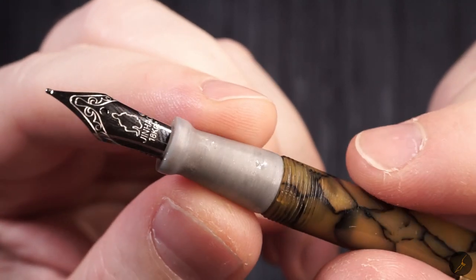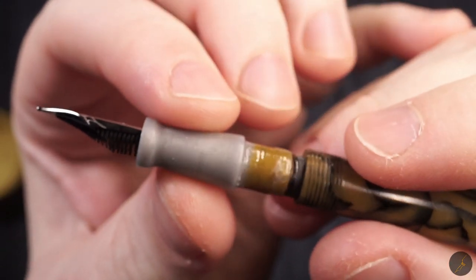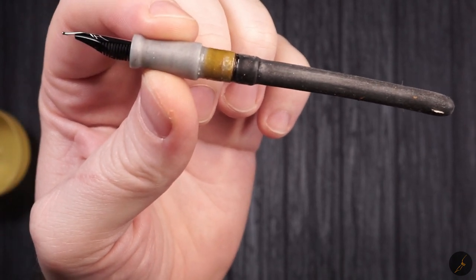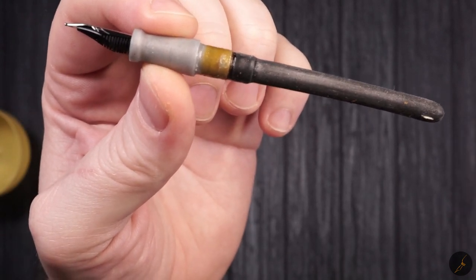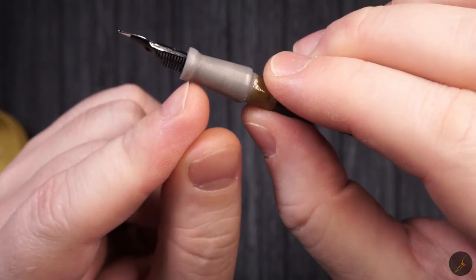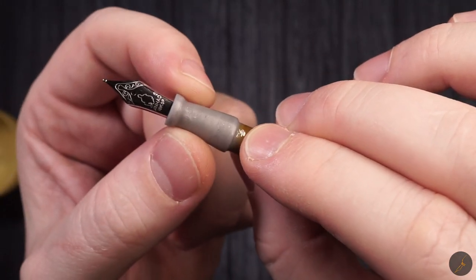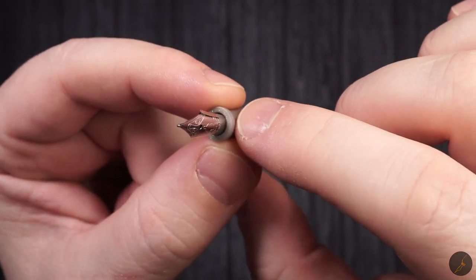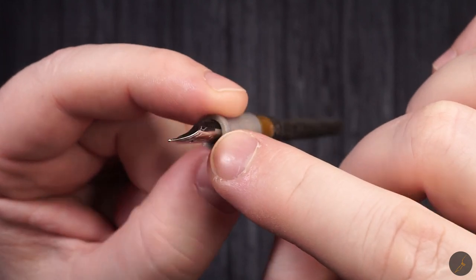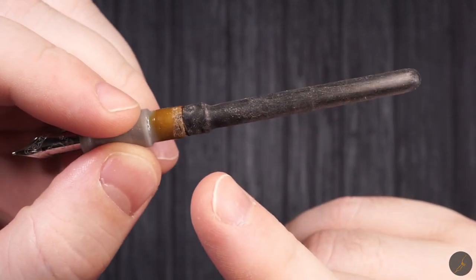And this is what I ended up with. So basically, I took the measurements from the original part and built the exterior very similar to what it originally had. But I took some artistic freedom with it, and I made this section a little bit longer, and I increased the size of this lip as well. And obviously the insides of the section, I made them to fit the number 5 nib and feed. And everything else was just perfect enough for the sac to get in.